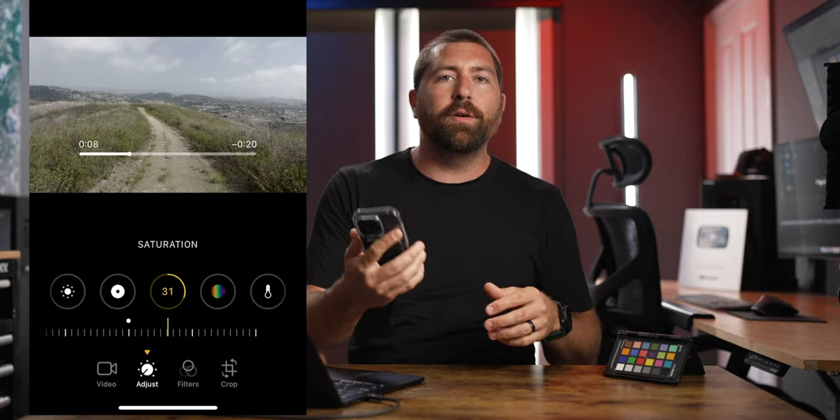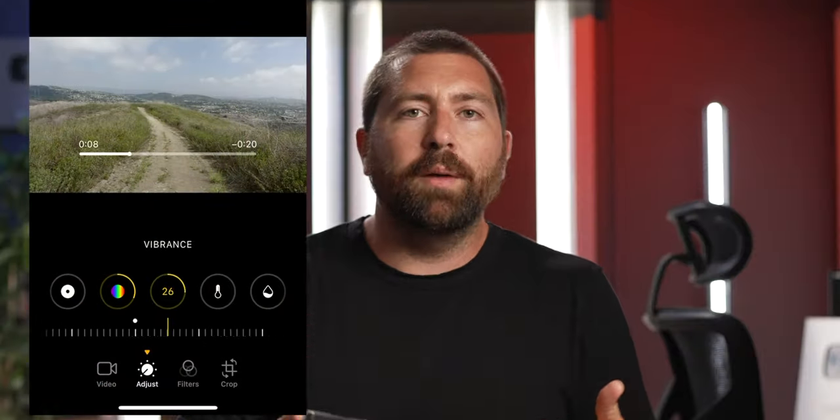In this video, I'm going to show you two ways to work with this footage. The first is just with your iPhone using the Photos app — no third-party apps required. I'll show you what you can do right now to color grade this footage and copy grades to the rest of your clips when you're out shooting. In the second part, I'll show you how I color grade in Final Cut Pro and how to do it even faster using LUTs.